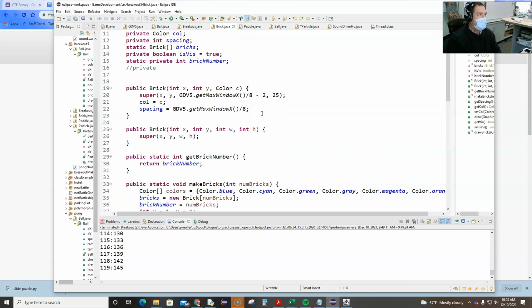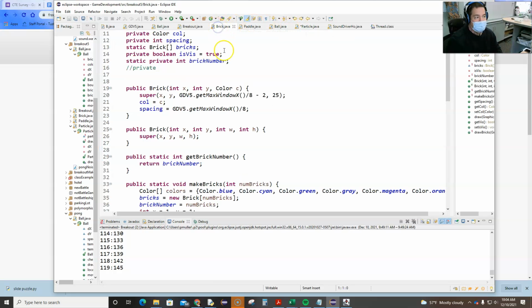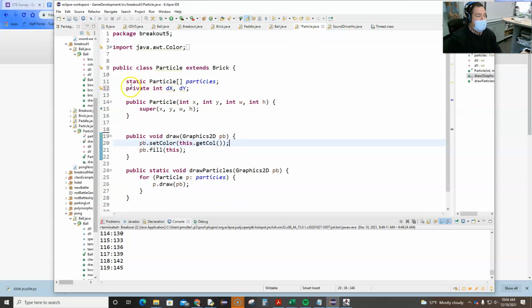And then we just sort of have to think about where we want to create the array, and how big the particle should be, and maybe what color the particle should be. But in my opinion, that's all information that we're gonna take from the brick that we hit, right? Because the brick that we hit has a color, a location, a size. So let's think about that.